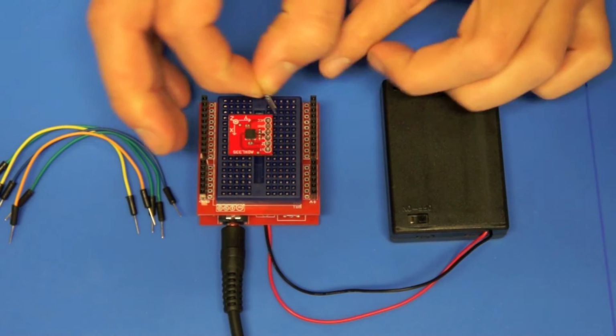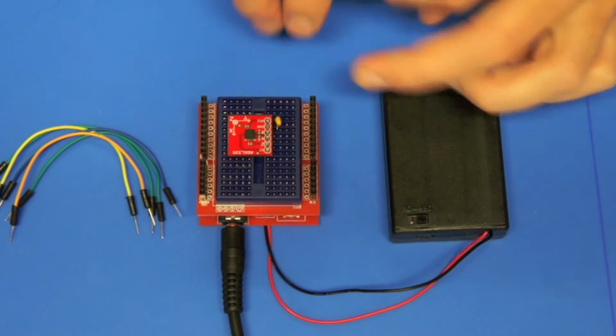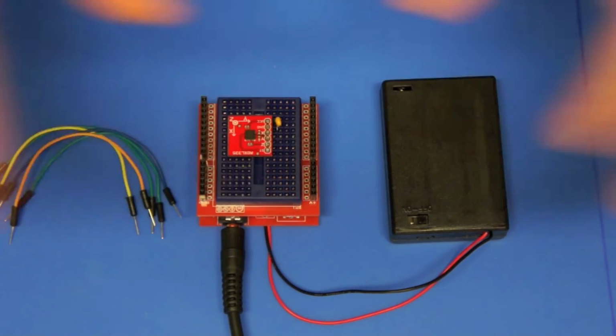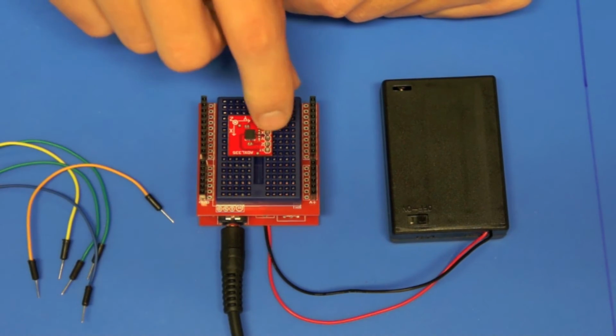So first thing I'll do is I'll put that in, and that's just going to filter some of the noise out. So if there's any noise coming back from the power supply or something like that, that capacitor will help out and assist with that. If you don't have it, I wouldn't worry about it.